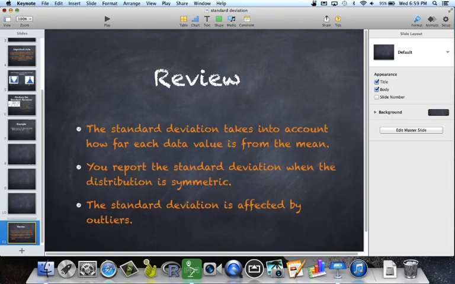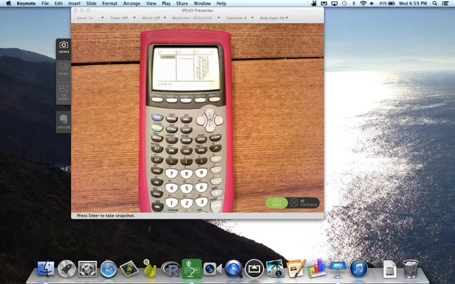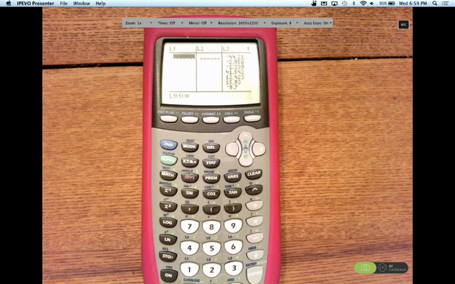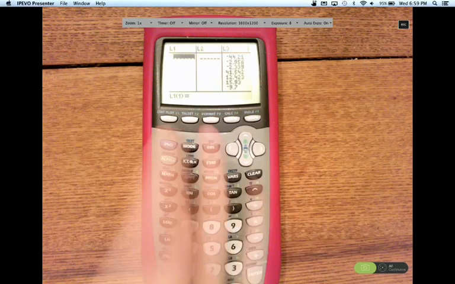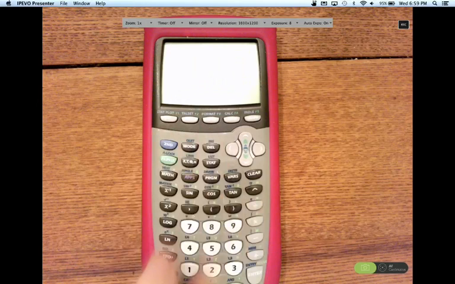We do have another way of finding the standard deviation, and that's with the calculator. And so let me just go to the home screen here. What you want to do first, and you're probably thinking, why didn't you show me this sooner? If we can do it with the calculator, why did you show me by hand?